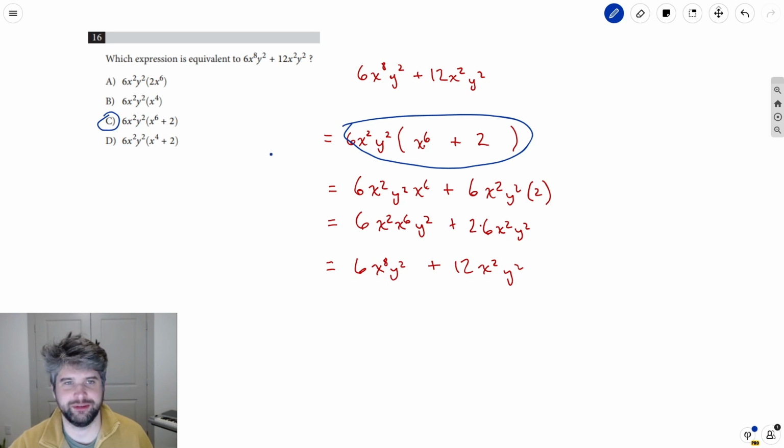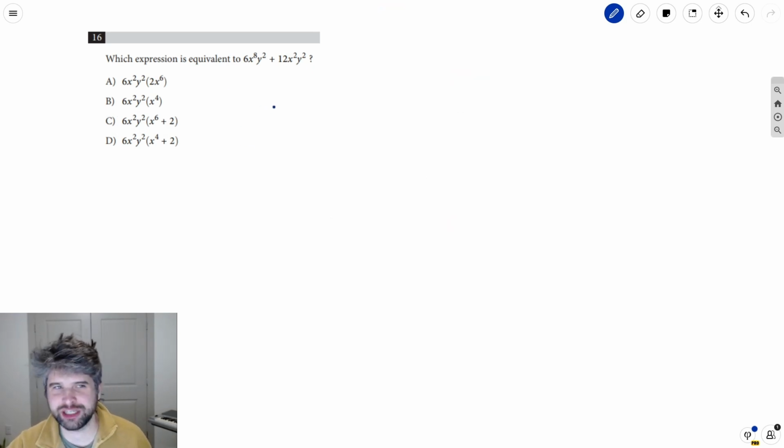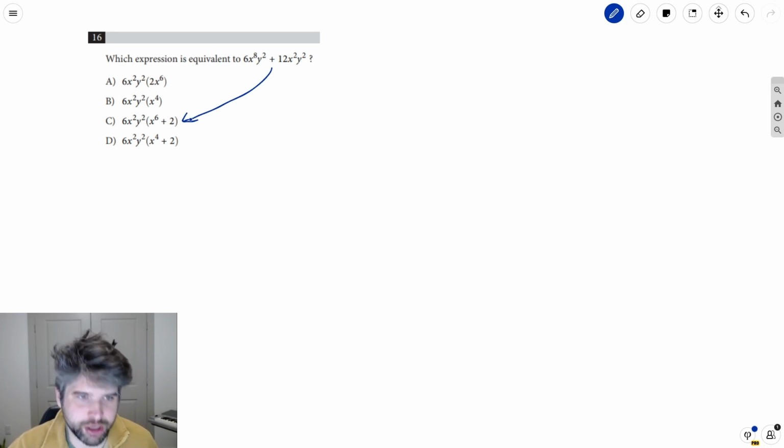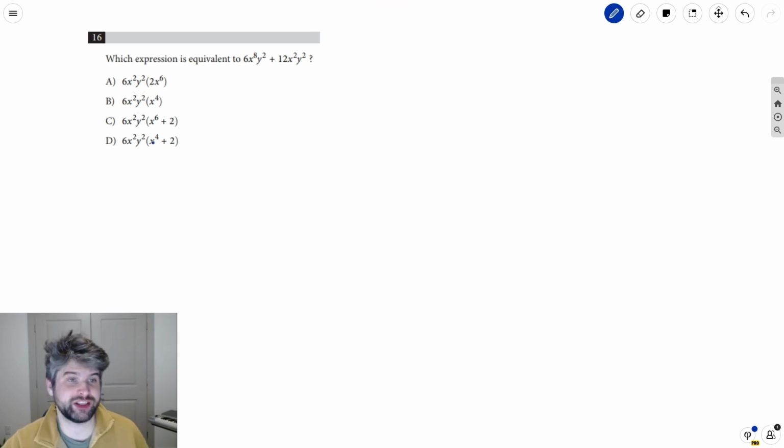And that's our answer. Now, if you find factoring confusing, there's a trick that you can do. It takes maybe a little bit more time or a little bit less time depending on your skill set. Since this is multiple choice, only one of these can be right. Let's expand all of these and see if they equal this. So now, instead of factoring to get from here to here, we're going to expand each one of these answer choices to try to get from here to here. So we'll do each one of these separately.